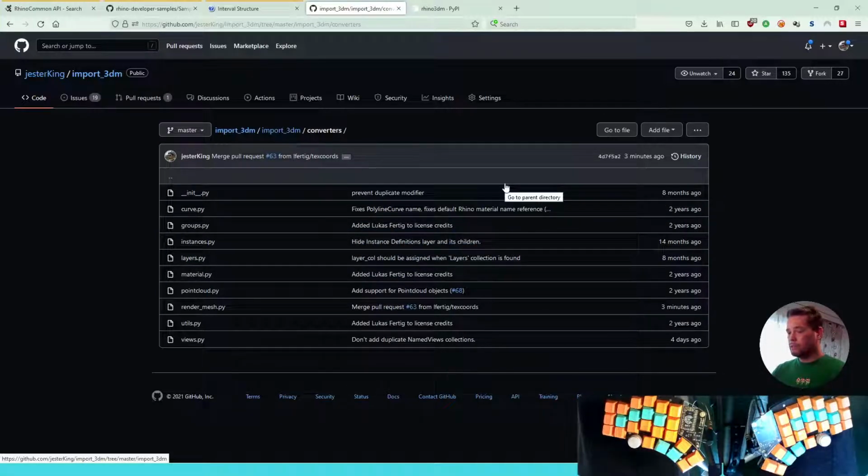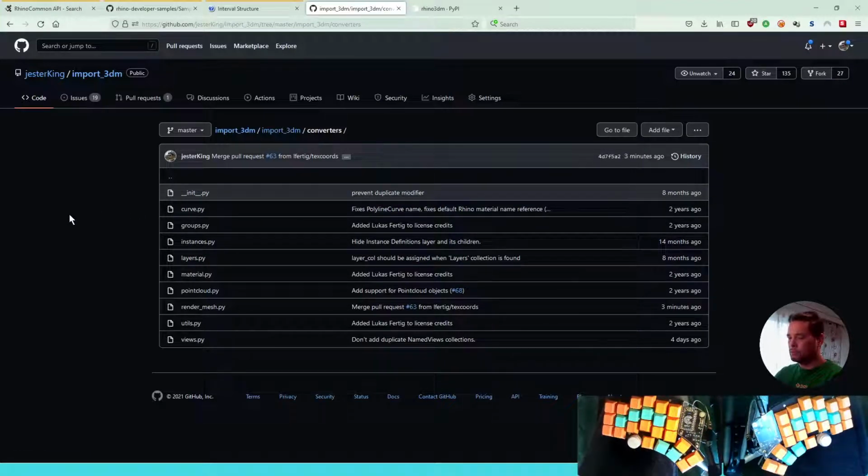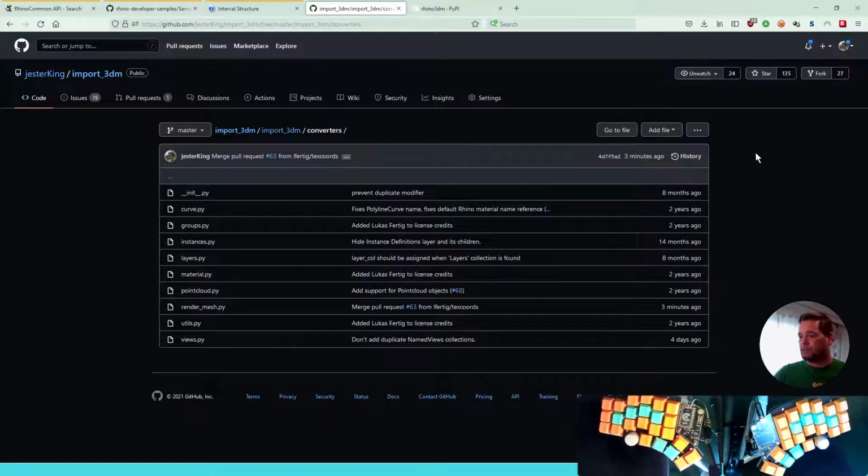And as mentioned, the dependency installing I'm going to cut out entirely. It's at least on Mac and Intel, or Mac and Windows platforms. It's just harder to get working than it's worth. It's just much easier to bundle the Rhino 3DM directly in the import 3DM add-on file, the installer file.